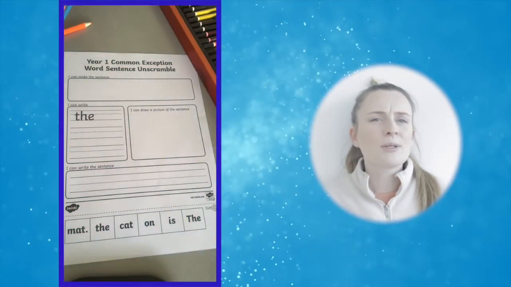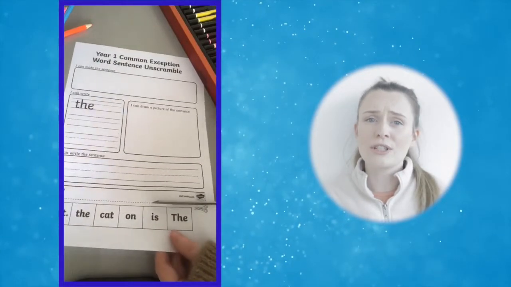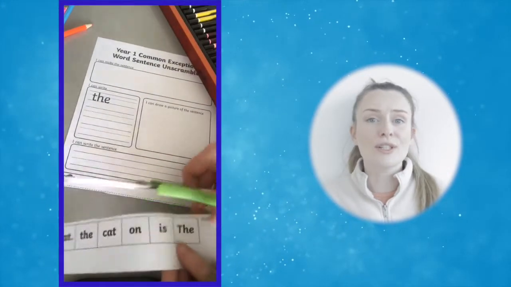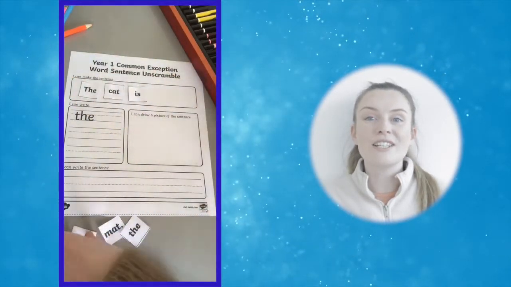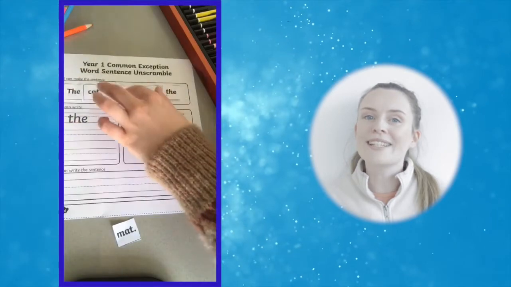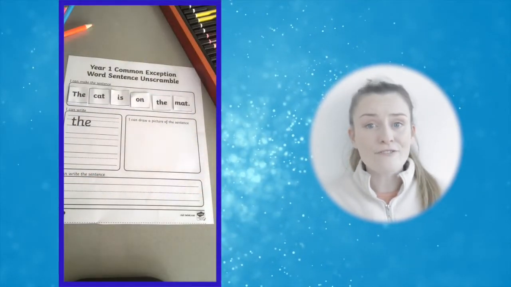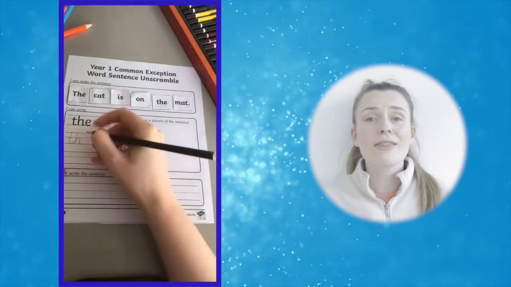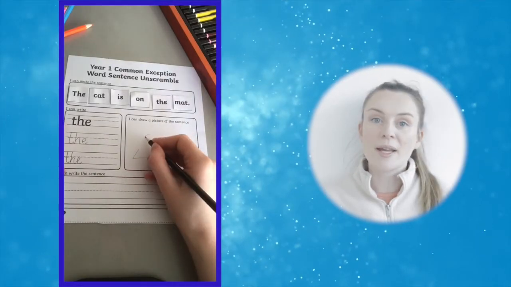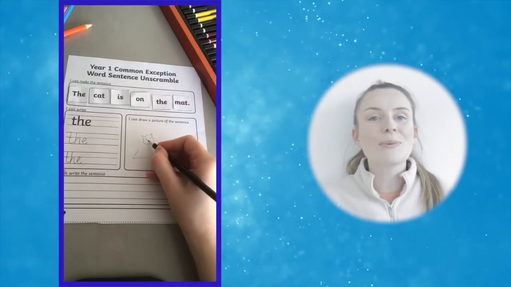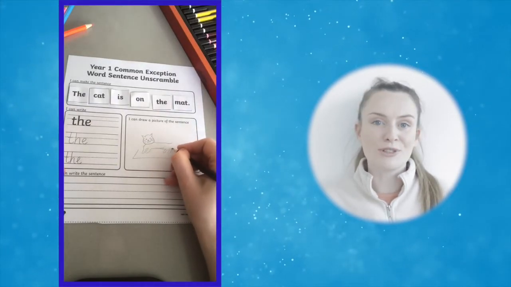These Common Exception Words sentence and scramble worksheets are a brilliant way of developing children's learning of sentence structure using Common Exception Words. By completing the activity, children can boost their literacy skills and gain a better understanding of how to write sentences, starting with capital letters and finishing with a full stop. Within these packs, there are 47 different worksheets dedicated to each Common Exception Word. You could use the worksheets throughout the year to boost learning or you could pinpoint any gaps in your children's learning.